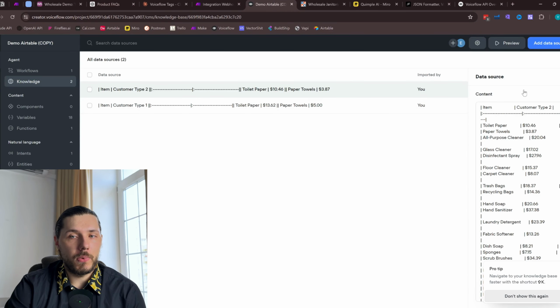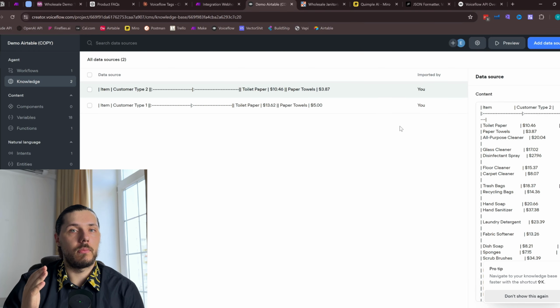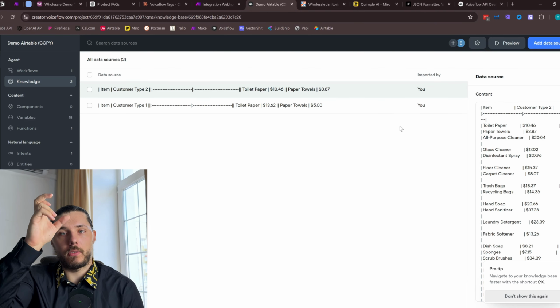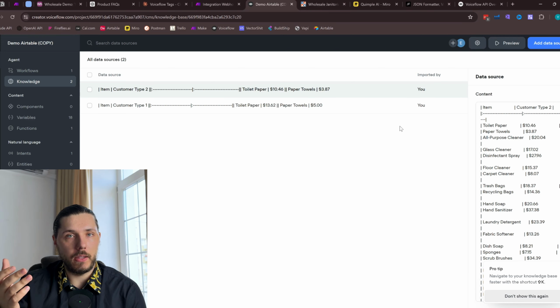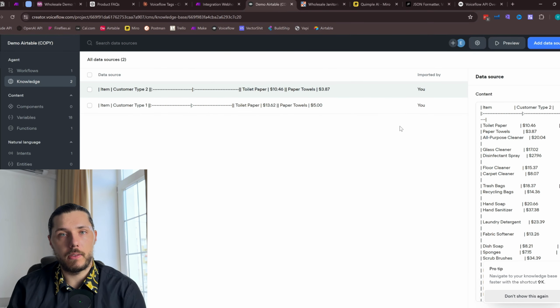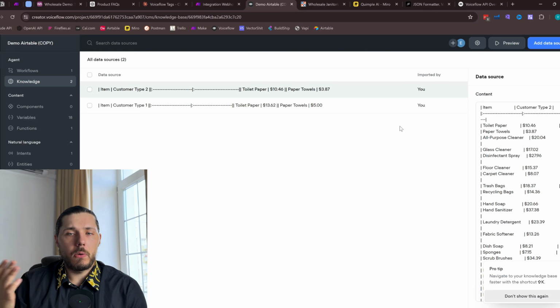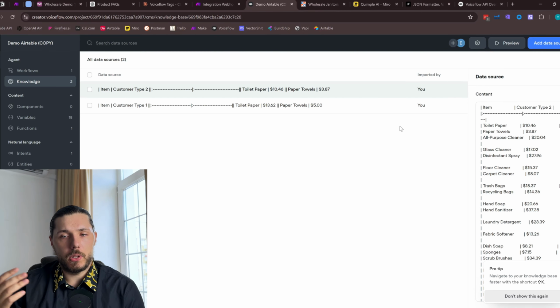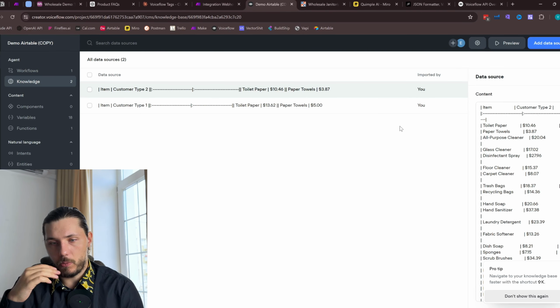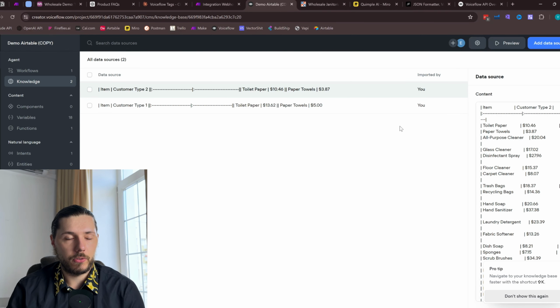But I found that Markdown usually works better for prices, like the simple two-column CSV files, where one column has the item name and the second has the item price. I will create a new video explaining the formats and which work better for certain cases, but in this case, this is just Markdown.